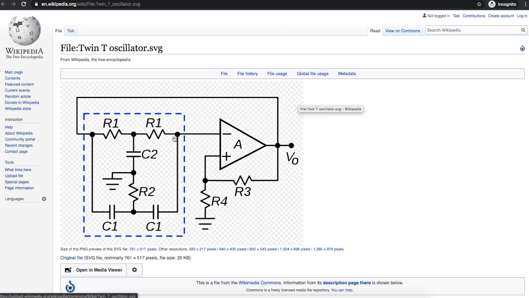And for this, we're going to use a twin-T notch filter in the negative feedback loop of an op-amp. So how do we turn an amplifier into an oscillator, and how does this particular RC network help us oscillate at a specific frequency?